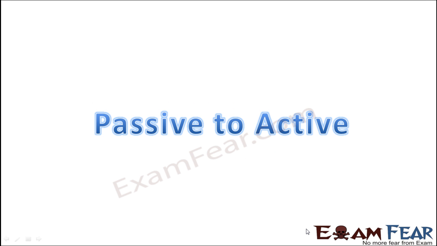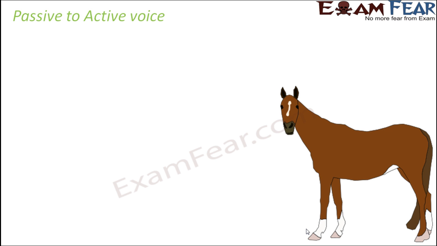So now that we have learned active to passive, let us quickly also look at passive to active, even though this is simpler, because when you know how to convert active to passive, passive to active is very simple. But still, let us have a look at some examples. So here is our first example.